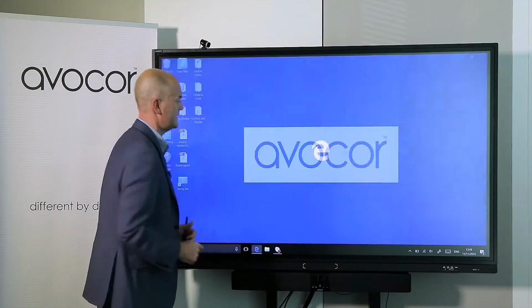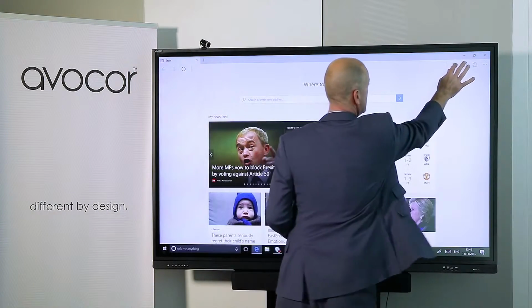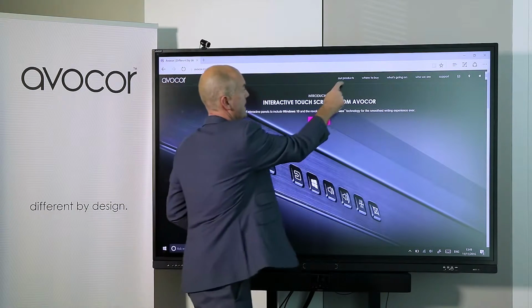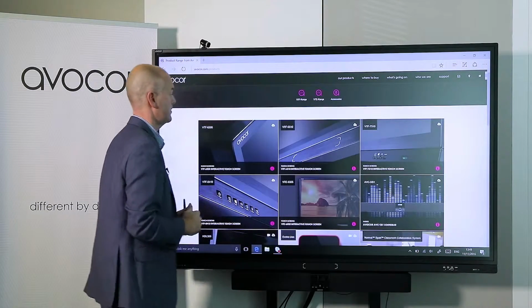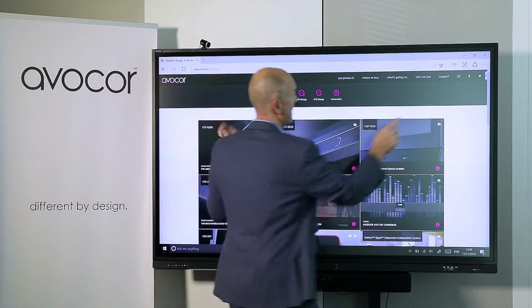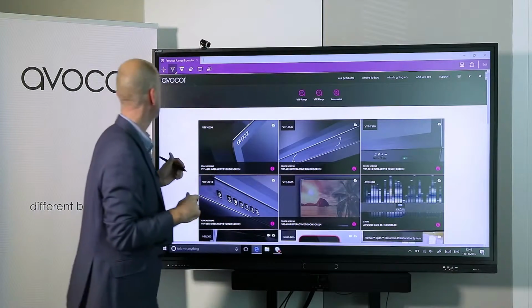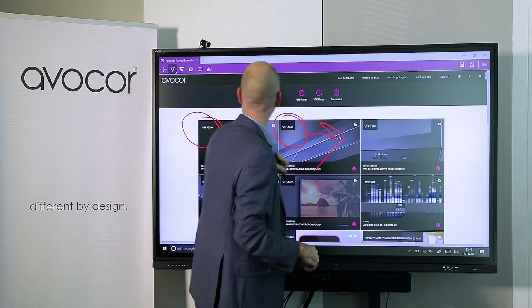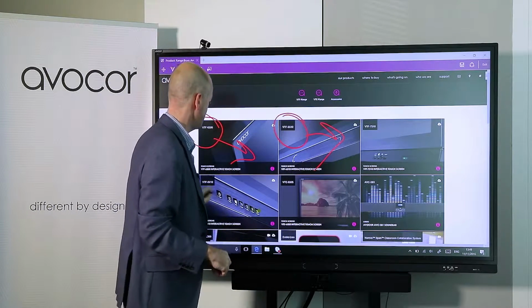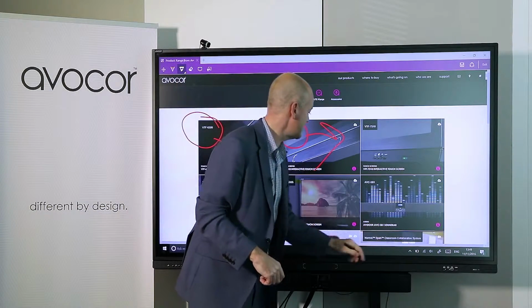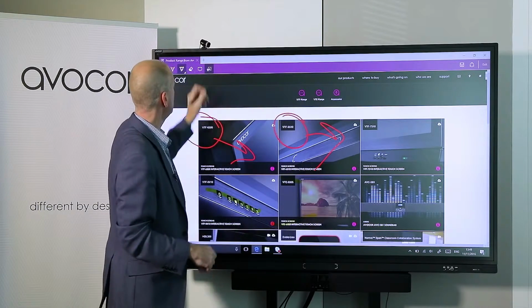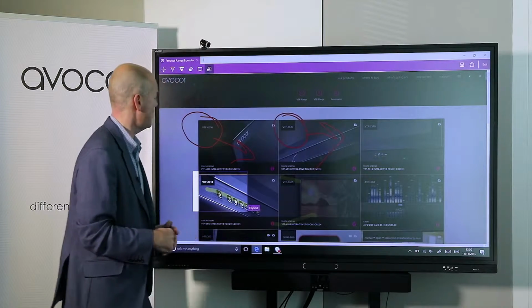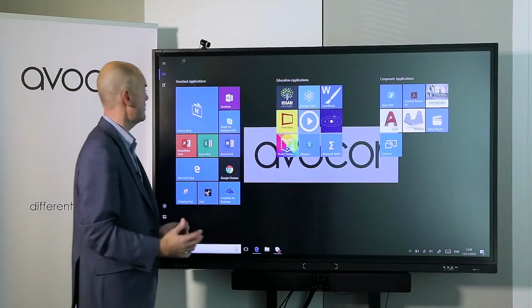If I go onto the internet and I would pick a website. So, okay, let's use avocor.com. We go onto a website and we pick, say, our products. It allows us to select a pen within Windows and allows us to annotate directly over our web page. We can also highlight key points and key areas within this document. I can also capture information, so I might want to just take a small snippet out of the website and take it to another application.